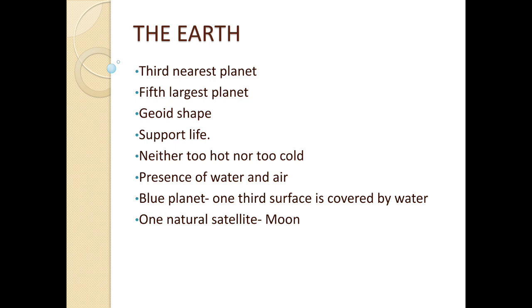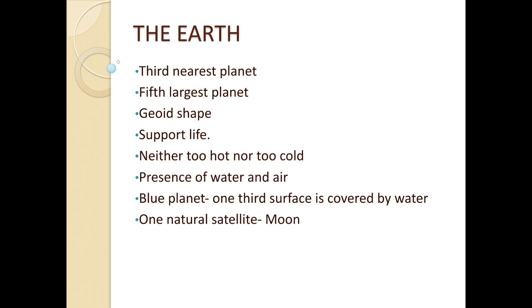And the Earth has one natural satellite, that is the moon. By the way, what is a satellite? A satellite is a celestial body that moves around a planet in the same way as the planet moves around the sun. Now, what do you mean by celestial body? If you have watched the first part, you will be able to answer it. So please drop a comment below if you know the answer.